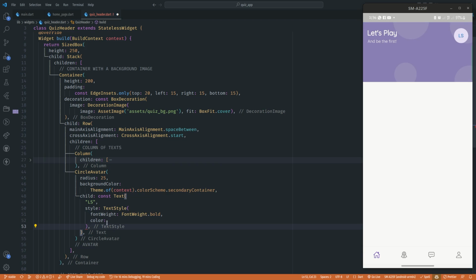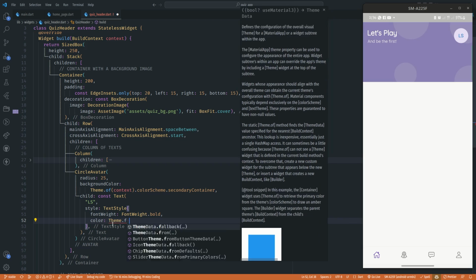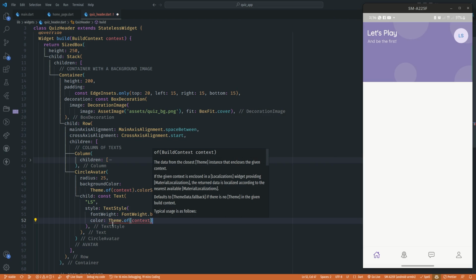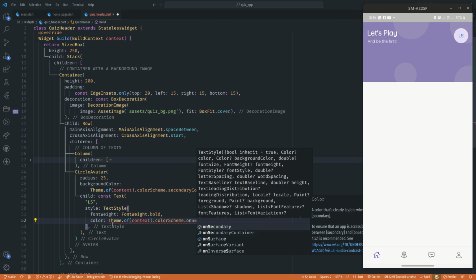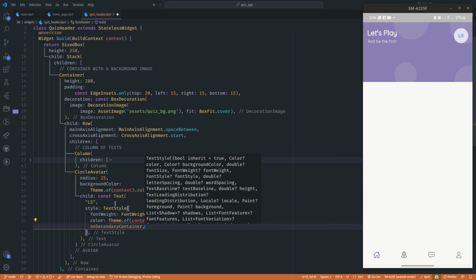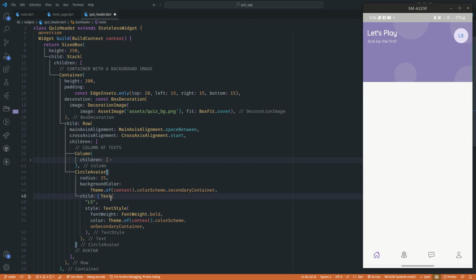So when you are using the color scheme, you can choose those colors automatically, and we can access that with Theme.of(context).colorScheme.onSecondaryContainer. And if we remove the const from here, our error should be gone, and when we save, we should have this dark color. Right, now that will be for the container with the background image.